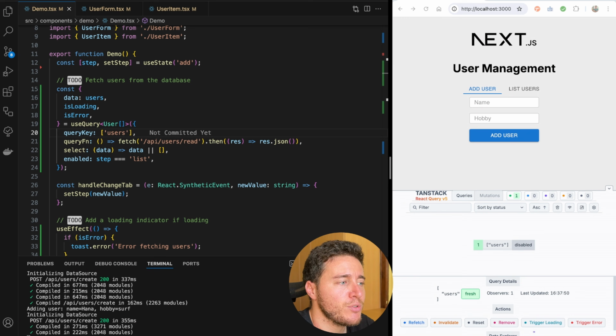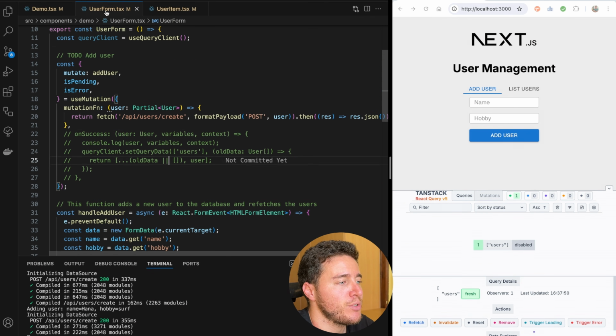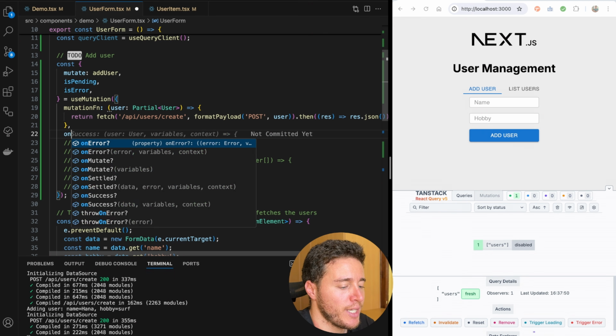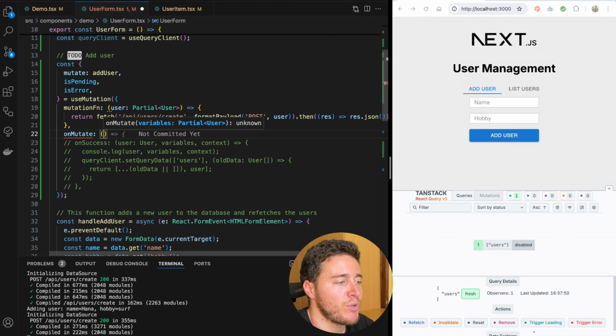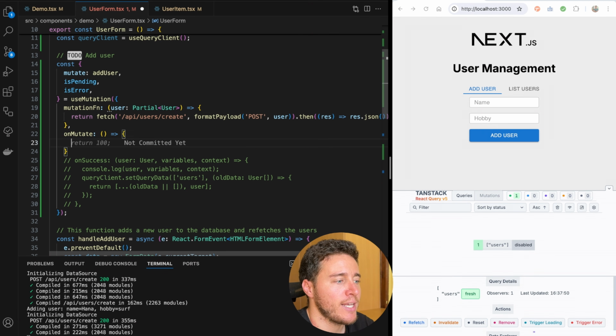So one thing that I actually forgot to mention is that there is a really handy function in the useMutation that you can actually use, and it's the onMutate. So onMutate will actually run before the mutation, and so this is generally used to pass data between functions, or you can throw an error, or you can actually validate some data before it actually runs the mutation.